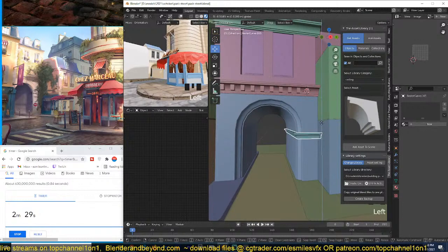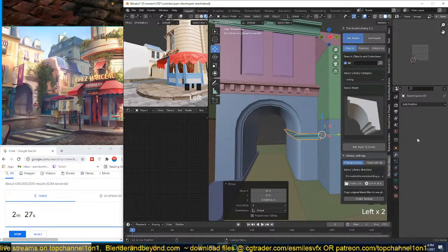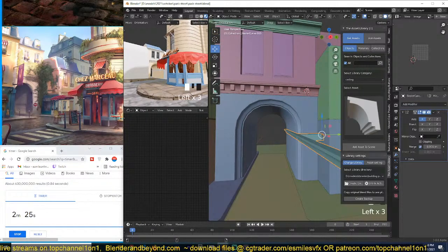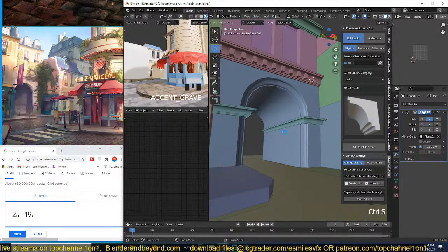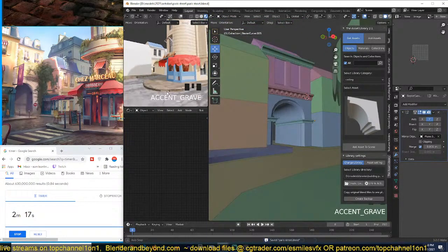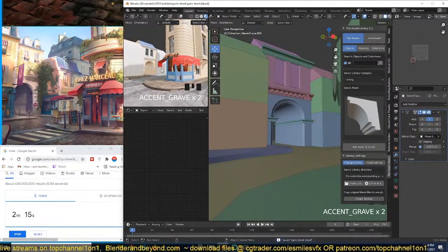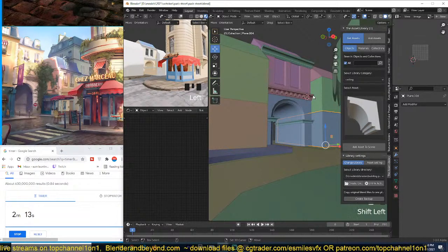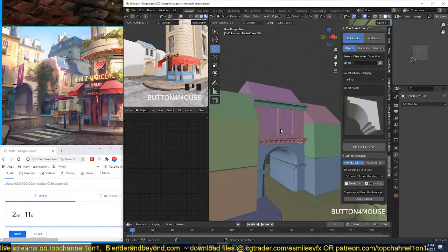Maybe bring this out somewhere there, mirror this like that. You can see slowly by slowly we can start getting some details in.